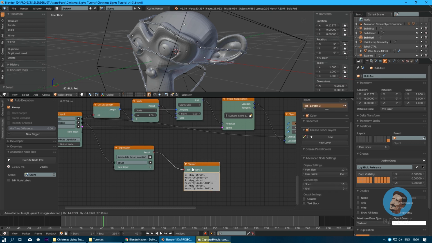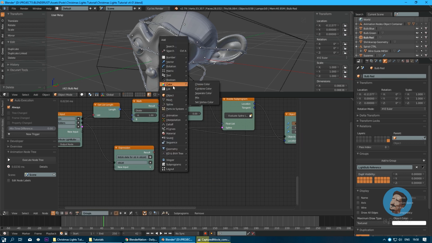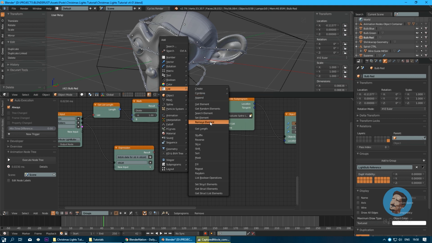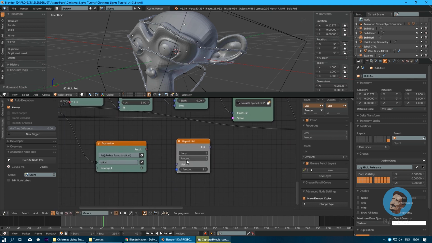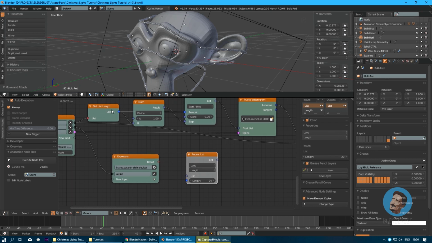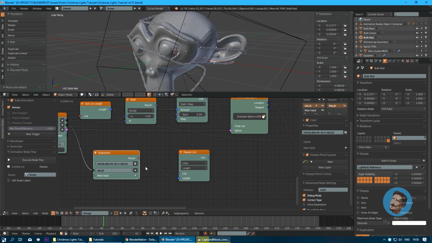So for that, we need to create a repeat list node, set it to length mode, loop, and we need to feed in here the actual length of our instances and our list here.